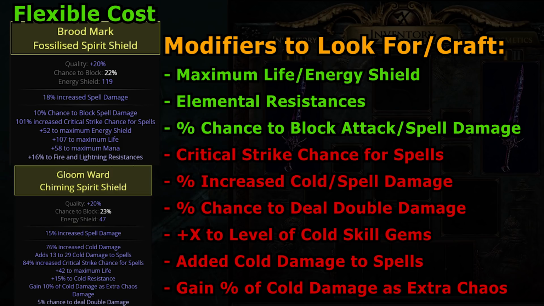Offensively, you can also look for stats such as increased critical strike chance for spells, increased cold damage, percentage chance to deal double damage, increased spell damage, and +1 to level of all cold spell skill gems. If you're going this route, the Spirit Shield can be as flexible offensively or defensively as you like. Find a balanced shield that fits your needs and your budget.